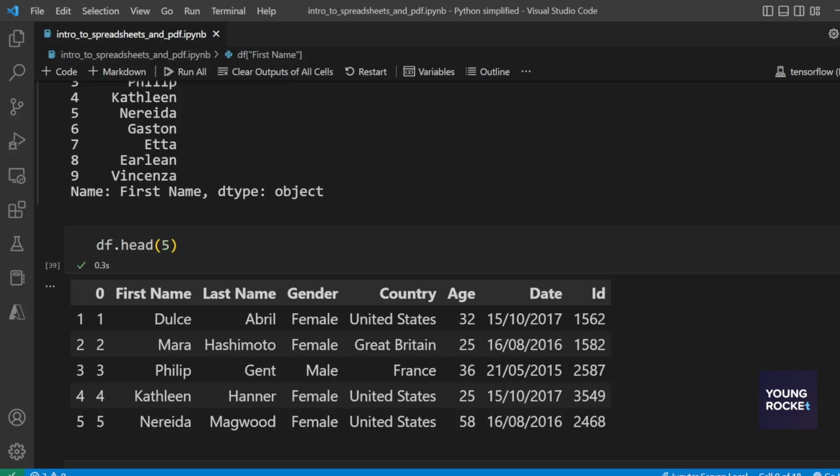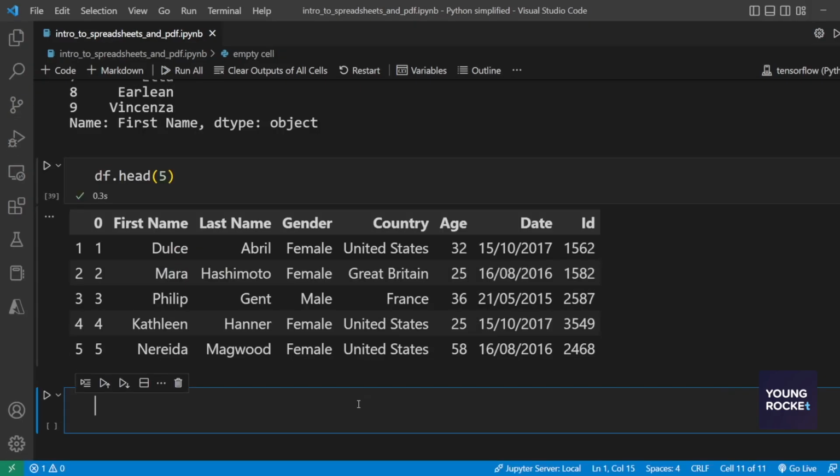Now let's work with PDFs in Python. In order to work with PDFs in Python, let's install the PyPDF2 library. This library is built to work with PDFs. It can be used to extract document information like the number of pages and the text present in the PDF. It can also merge documents, split documents, and crop pages out of the whole PDFs. It has additional functionalities like encryption and decryption of PDF files.